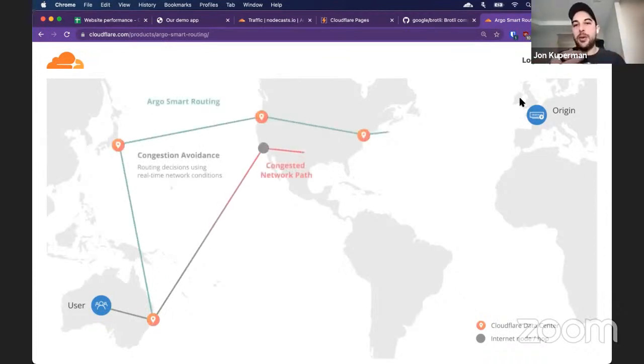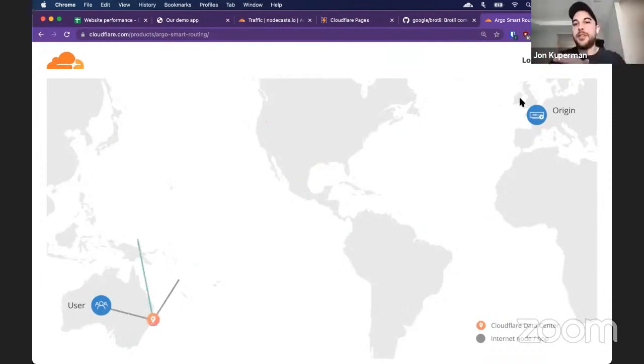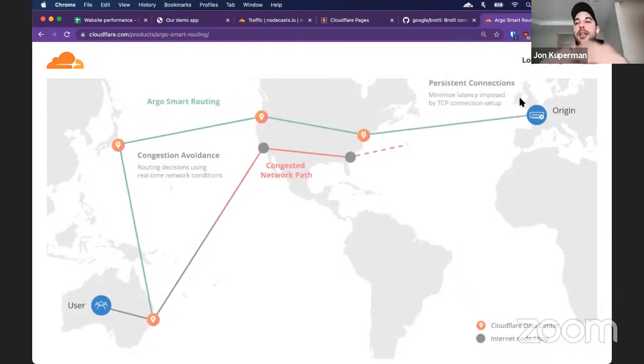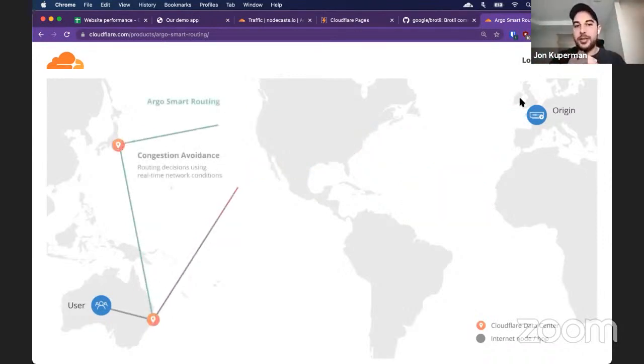So you just move your account behind the Cloudflare DNS and you can keep it hosted wherever it's hosted. Then you just start clicking, hey, minify everything, compress my images, use Brotli, all that stuff is free. And then we also have some really cool stuff in the works that I feel like people just don't know about, like the tiered caching system, Rocket Loader for your JavaScript rewrites, and Argo Smart Routing to do this congestion avoidance stuff.